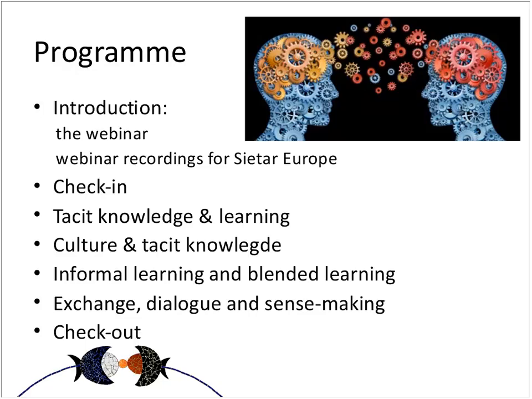There's a check-in, and just last week, before the webinar, I sent you the Padlet, and I'll show it to you again, because a couple of you came up with photos and pictures of the domains of tacit knowledge they have. That's how we come to the topic of tacit knowledge and the way we learn things, and how that's related to culture, social learning, informal learning and blended learning. So it's mostly about learning tonight and how we learn in the intercultural field.